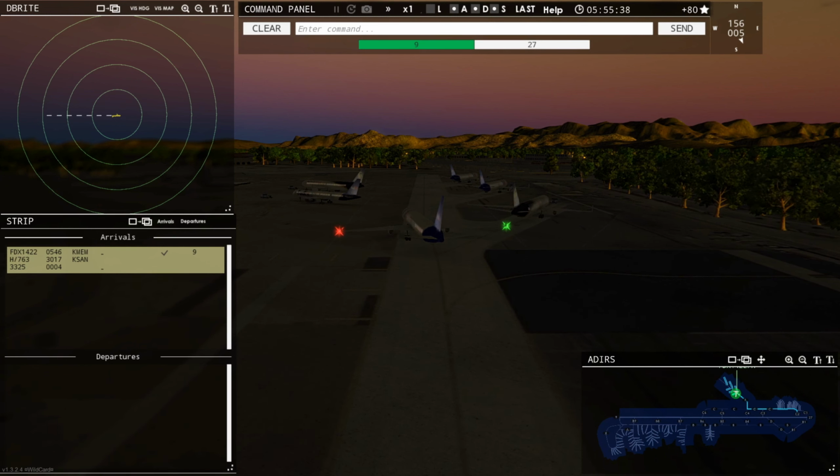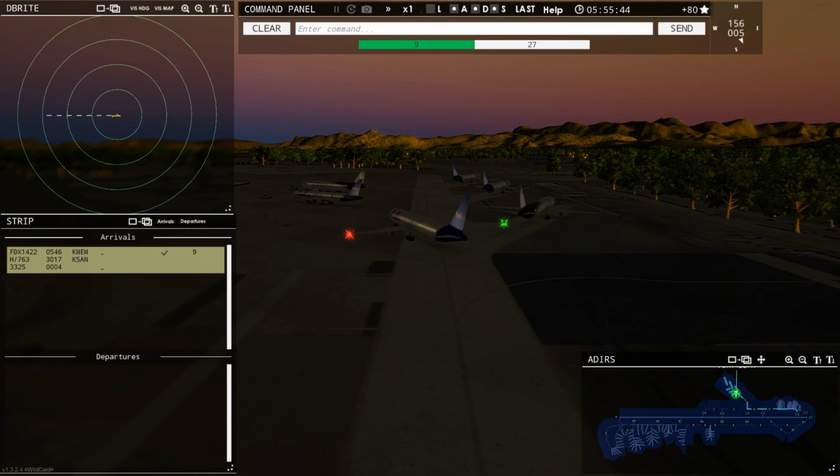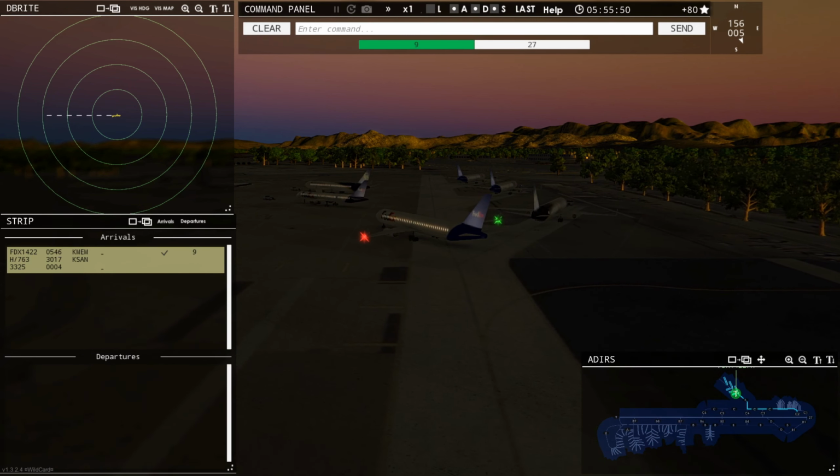All right, so this definitely gives you guys an idea of what it's like between 4:15 and 6 in the morning here at KSAN. Not really a lot going on for arrivals. That's been about it.